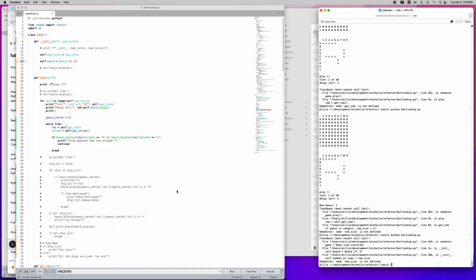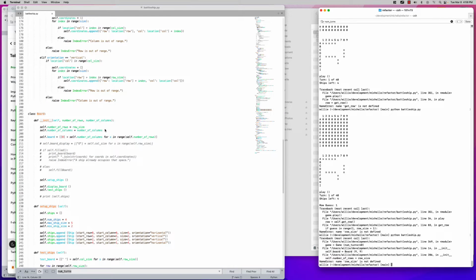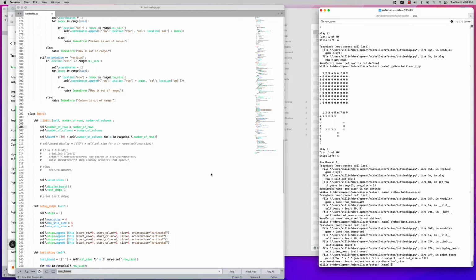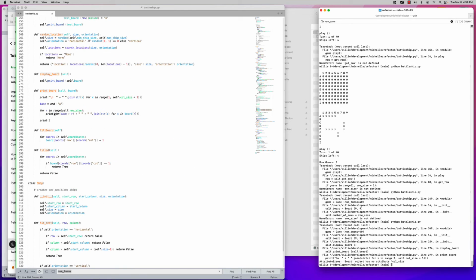Row size, line 206. Number of rows. Number of columns. Number of rows. Really?